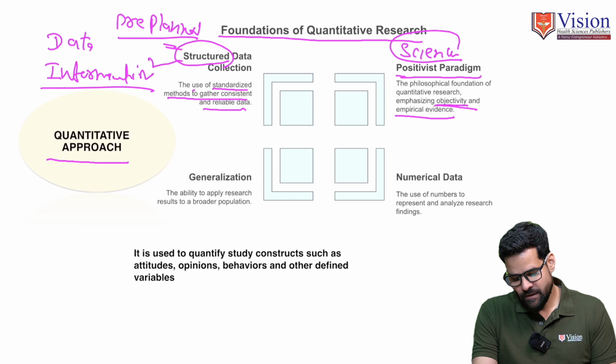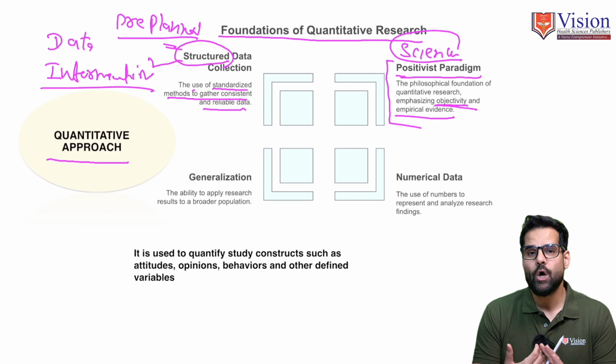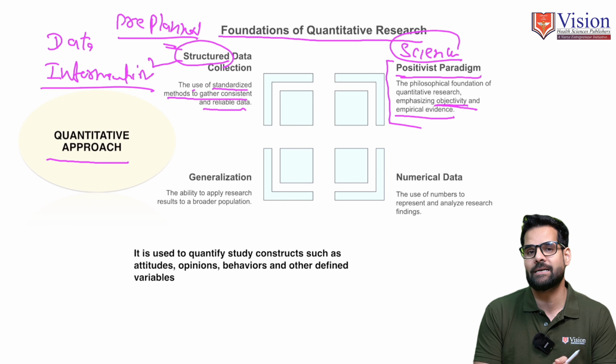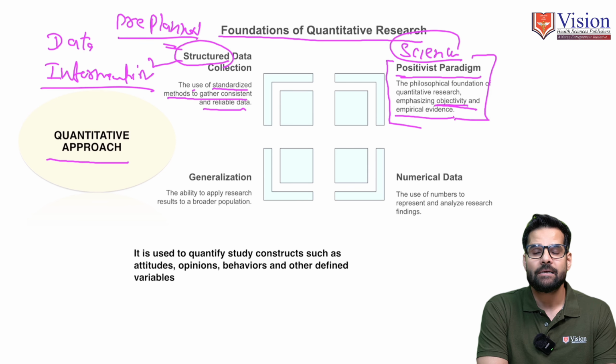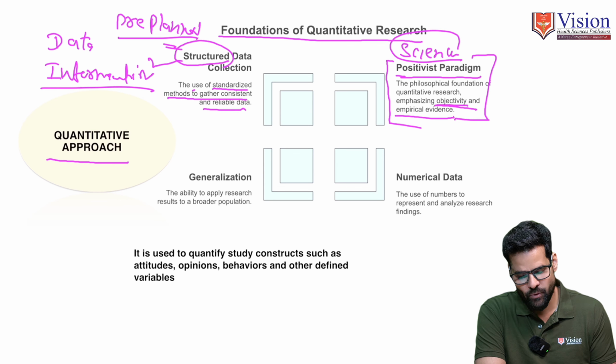So quantitative researchers believe that the research inquiry should be objective. It should be free from any kind of influence or bias. It should not be contextual. It should not be influenced by the personal characteristics of the researcher. They believe in a single reality. Mainly the positivist paradigm says reality must be tangible, empirical, single, and can be verified or transferred or shared. So quantitative approaches believe in that inquiry.